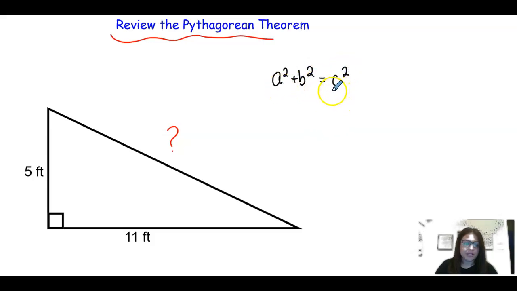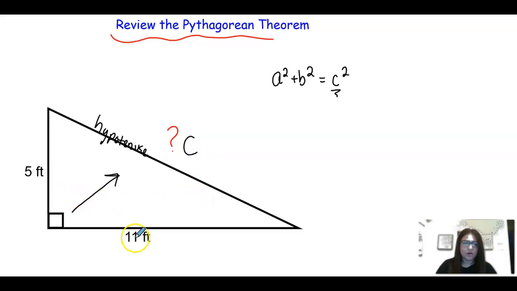Now, in this formula, a, b, and c are values that represent the side lengths of a right triangle, but specifically the value of c must always be the longest side of any right triangle. And the way that I locate the longest side of a right triangle, it is always located across from the 90-degree angle, and that longest side, we call that one a hypotenuse. So the hypotenuse is the one that we always must label as the value of c.